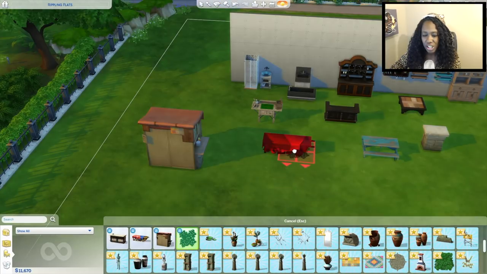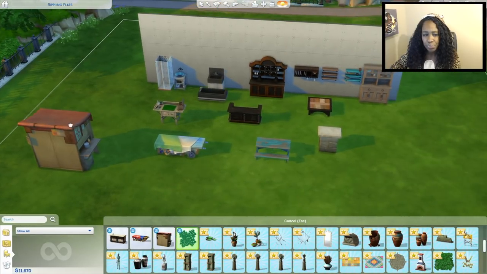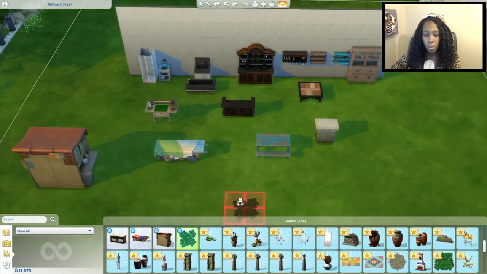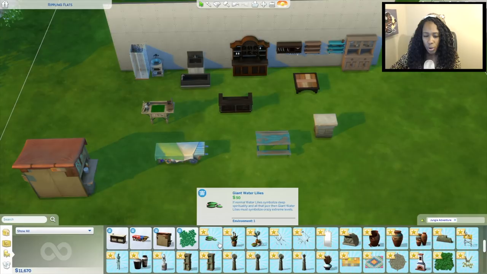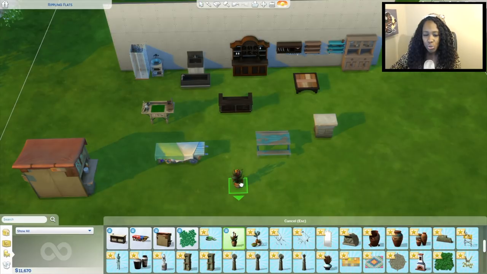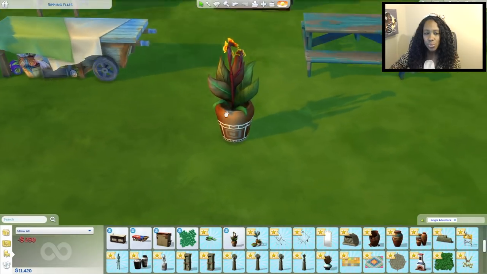And so we got some fresh algae scum. Where does it go though? Would it go in the water? Okay, decorate your pond. So we need to put that in a pond. So we'll do that later. And then we also have giant water lilies. So we'll do that later as well. And then we got a potted jungle fern. Let's go take a look at this really quickly.